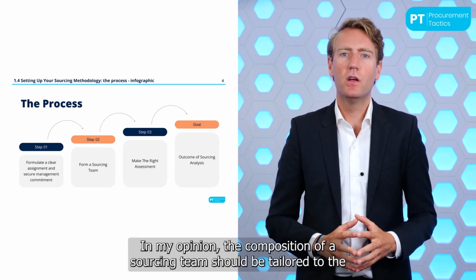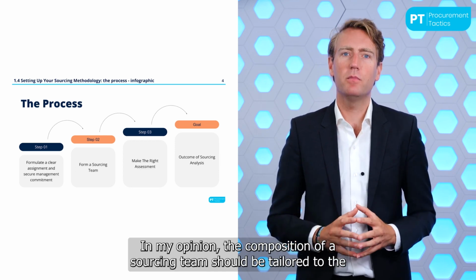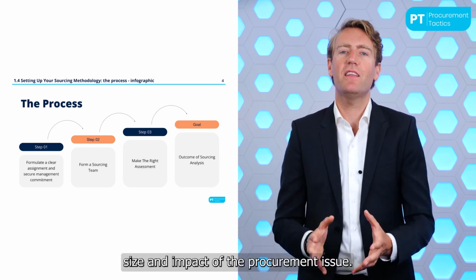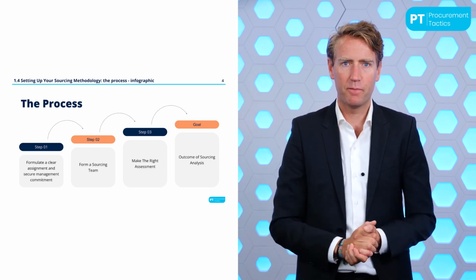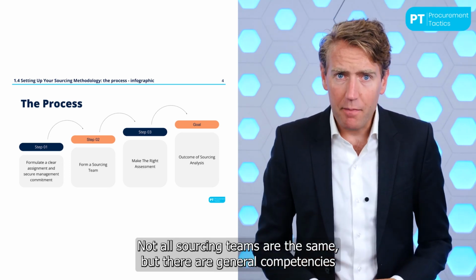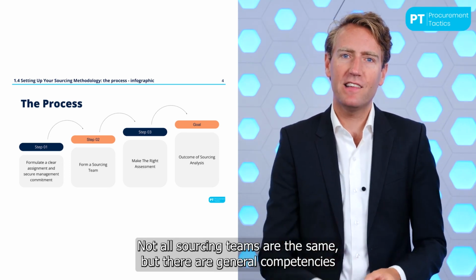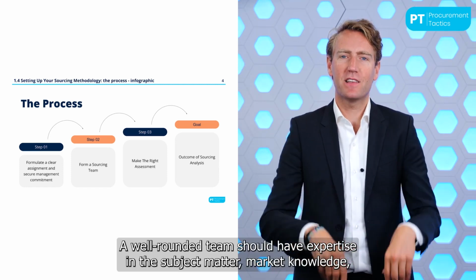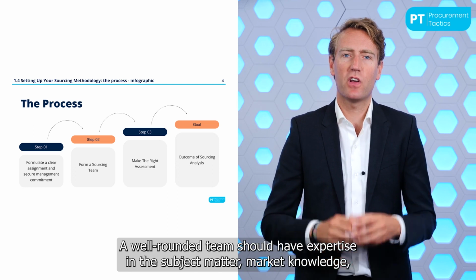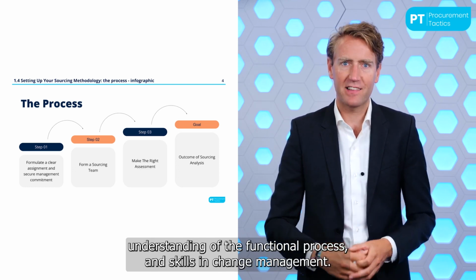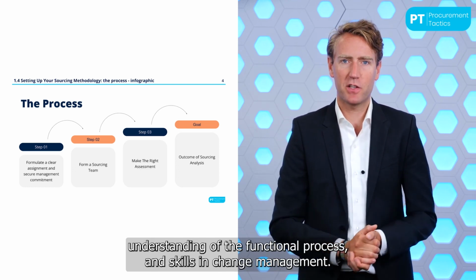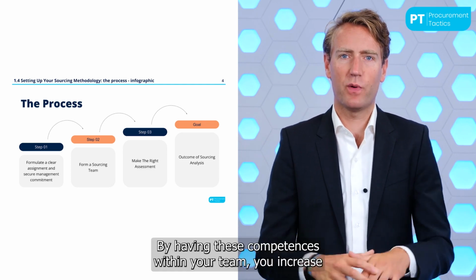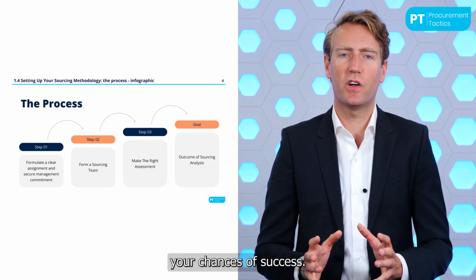In my opinion, the composition of a sourcing team should be tailored to the size and impact of the procurement issue. Not all sourcing teams are the same, but there are general competencies that should be represented. A well-rounded team should have expertise in the subject matter, market knowledge, understanding of the functional process, and skills in change management. By having these competencies within your team, you increase your chances of success.